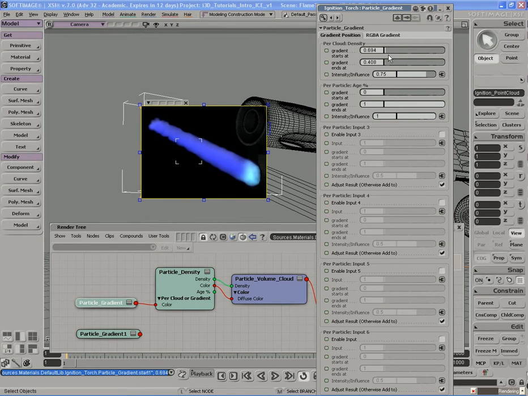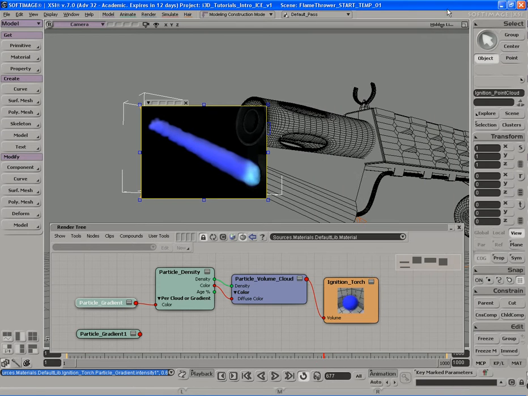So let me get close to about 0.7 and see what we've got. And I'll increase this one here. And if you hold down shift while you do this, you can increase in small increments, because it's a little bit hard to change the numbers by small amounts when you just use the mouse. But hold down shift while you drag with the mouse to control that a lot better. And I'm also going to take the intensity and influence. I'm going to drop that to about 0.6. See what that gives us here in the render region. Okay, getting better.